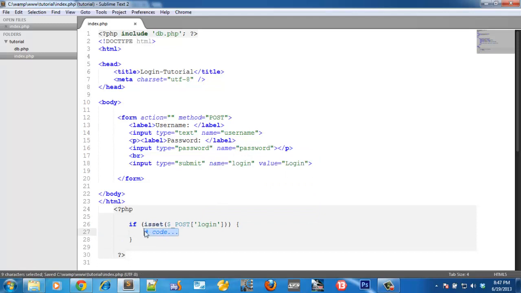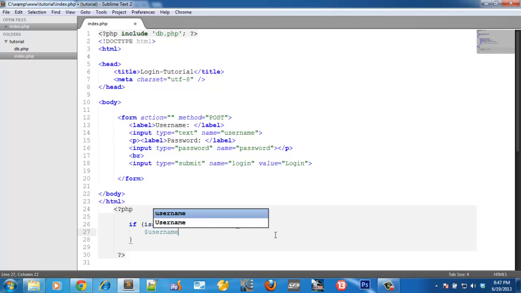This means if this, which we named login, which is the submit button, is clicked, that's what this statement means. So if it's clicked, it should do something here. So what are we going to do? Well, we want to make some things known.